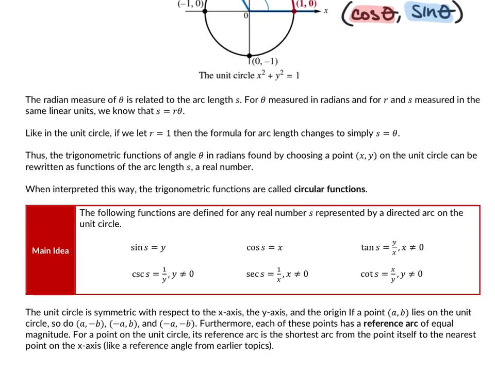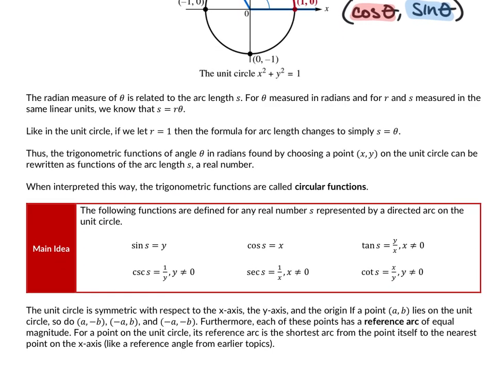So if we go down here to the main idea, which I know I'm skipping a bunch of text, but it's essentially what I've already explained. The main idea here is that for a unit circle, you can find the sine of theta, or the sine of the arc length, which is similar, just by finding the y value, and for cosine just by finding the x value. And since that's the case, it follows that tangent, which is sine divided by cosine, would just be the y value divided by the x value. Obviously, x cannot be equal to 0 or else that number is undefined.